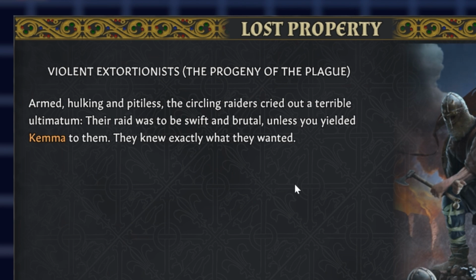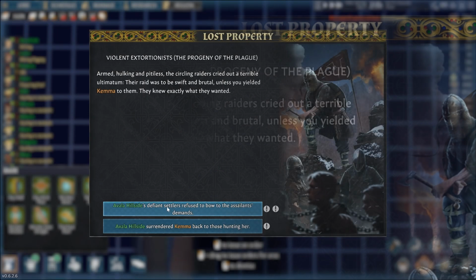Violent extortionists, the prodigy of the plague. Armed, hulking and pitiless, the circling raiders cried out a terrible ultimatum. Their raid was to be swift and brutal unless you yielded Kelma to them. They know exactly what they wanted.